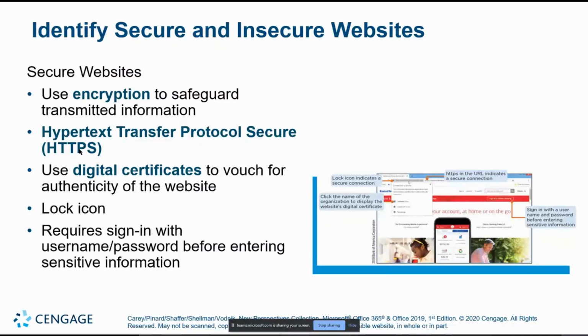And they also offer secure ways to pay. They might use an external source like PayPal, or they might use their own built-in service. Again, these are not bulletproof, but they do make things safer.